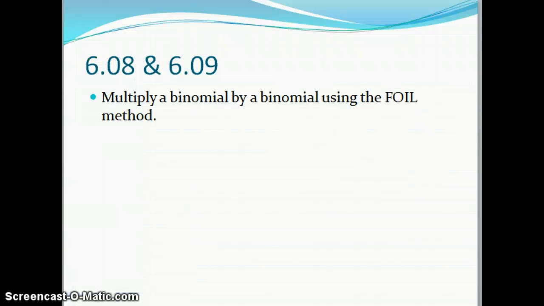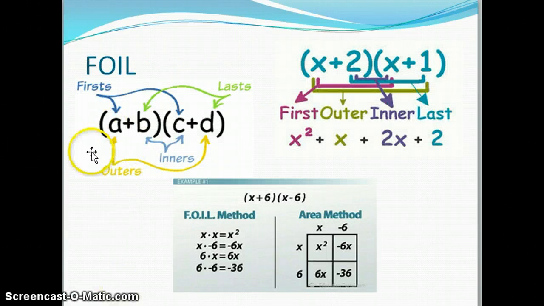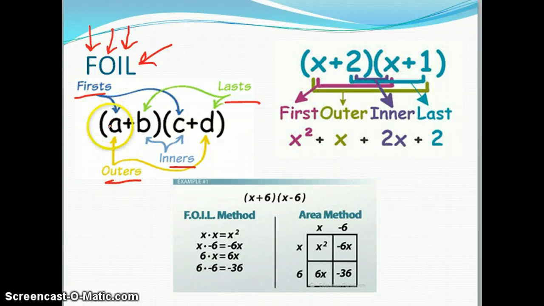So like I said, today we're going to be talking about our last unit, which we really looked at last week when we talked about multiplying a binomial by a monomial, and I mentioned that FOIL method, but today we're really going to look at it a little bit deeper. So the FOIL method has to do with the letters FOIL itself. The F stands for first, the O is outer, the I is inner, and the L is last. And you can see that here, first, outer, inner, last. It's just a way to multiply in a specific order so you don't lose track of what you've multiplied and what you haven't multiplied yet.